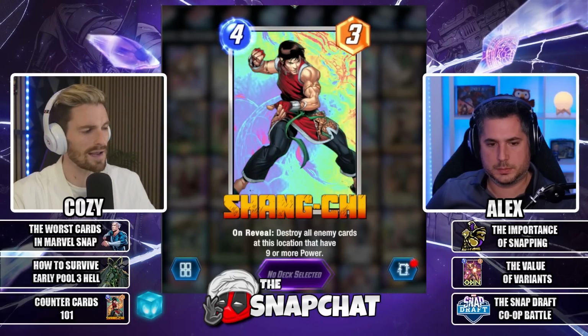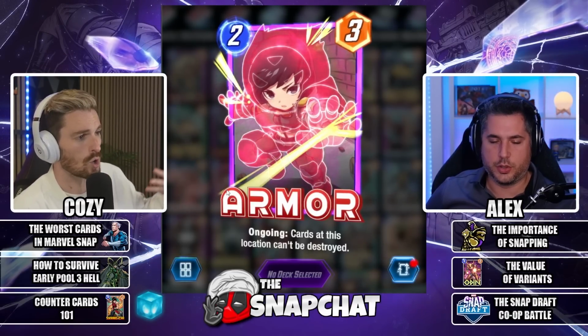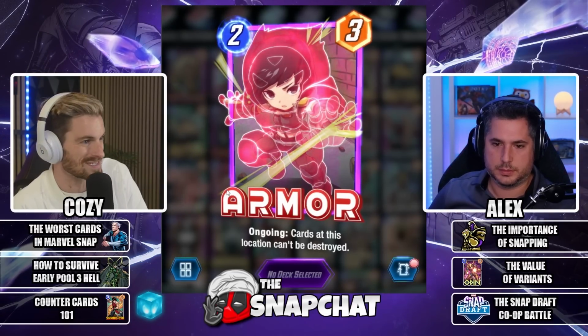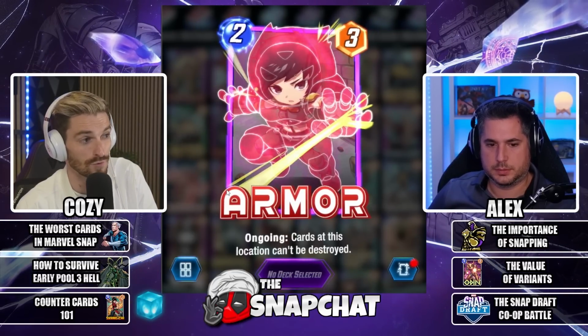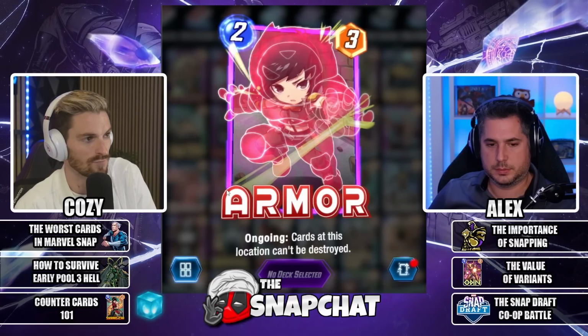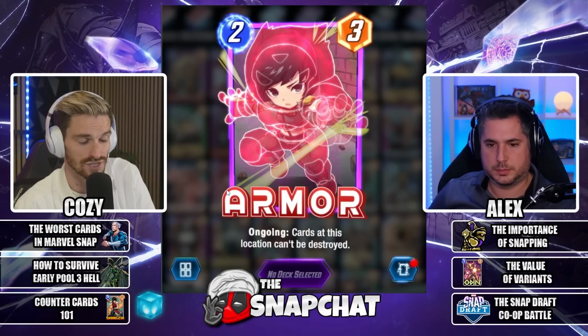But Alex, I want to know your opinion, and we talked about it briefly, I think, on the last Snapchat, is Armor. Now, Armor is being run a lot more these days. And the main reason is that in Pool 2 and Pool 3, the top of the meta right now is Destroy. There's just so many Destroy decks, so many combinations. And man, there's not a faster retreat in all the land than when you throw Armor out before they can destroy their combo they're looking for. So Armor's probably my most used, second to Shang-Chi.